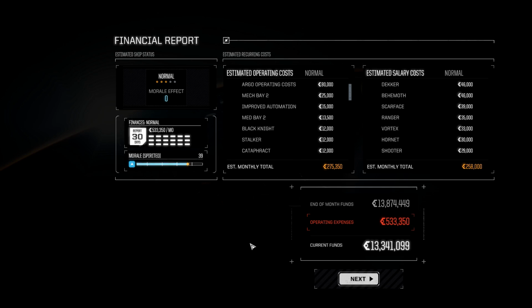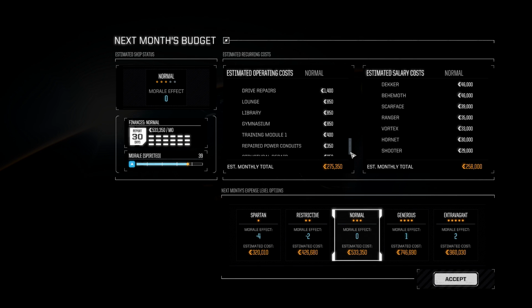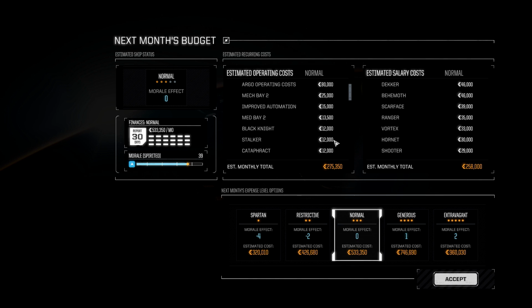I got a double heatsink. Financial report for you, Commander. Yeah, that's awesome. Still got plenty of money. We put a lot of our mechs away in storage, so we reduced our monthly costs, and we'll just keep with normal.